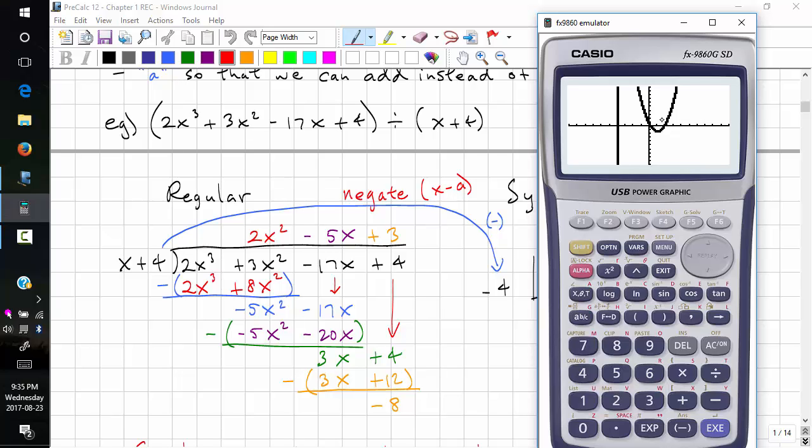If you want to make the window bigger to see more of the features, we need to increase the range. Negative 100 to 100, and draw. Okay, now we see more of the curve. And that completes this mini lesson on the Casio.